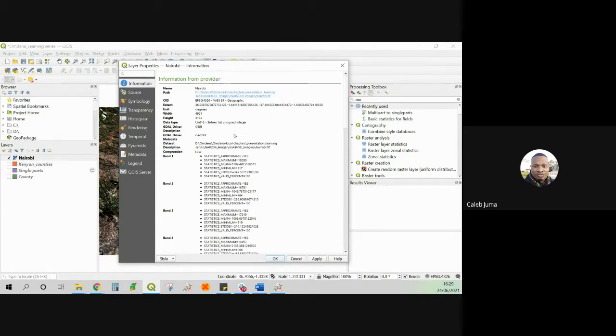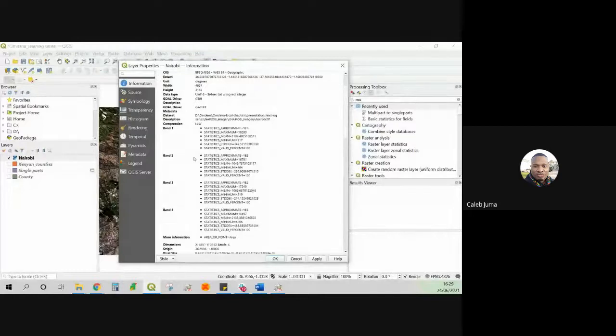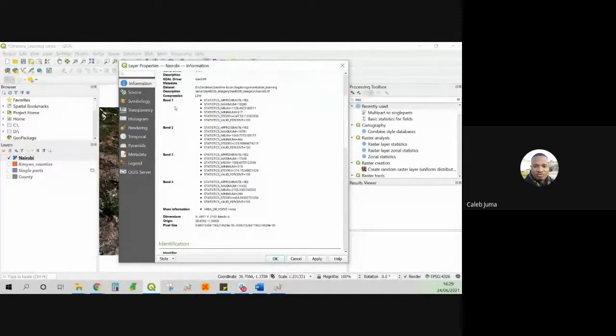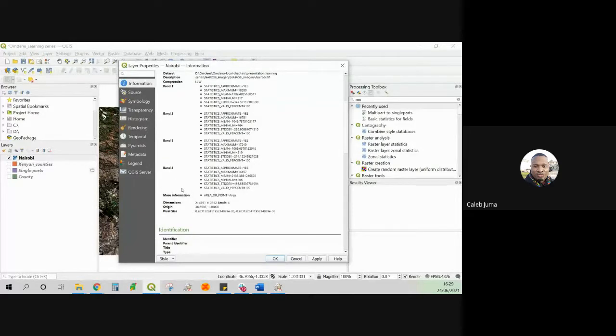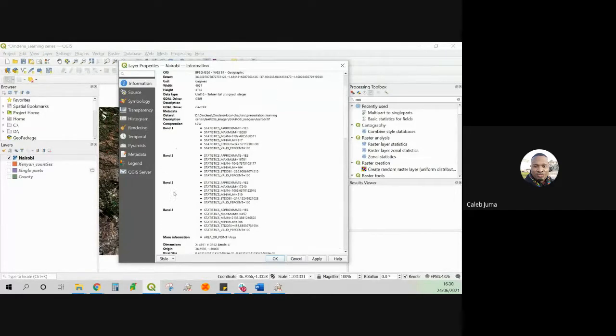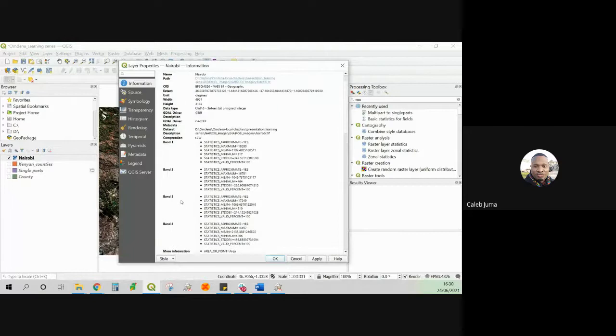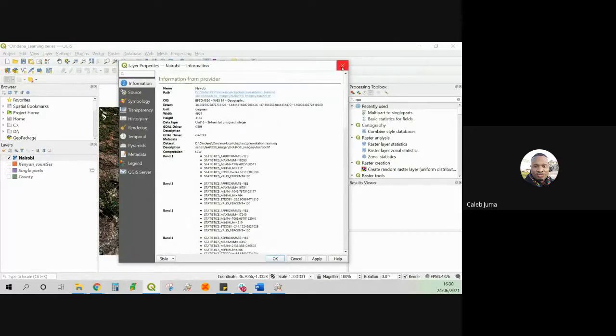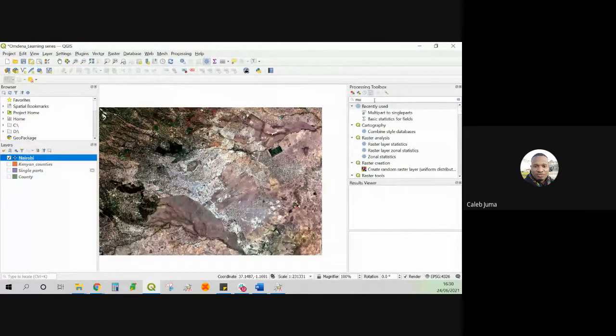So we need to convert this, and you can see we have 4 bands. We have the R, the G, the B, and the near infrared. Yes, for this case, we have the four bands. So in this particular case, there's a tool called Translate.